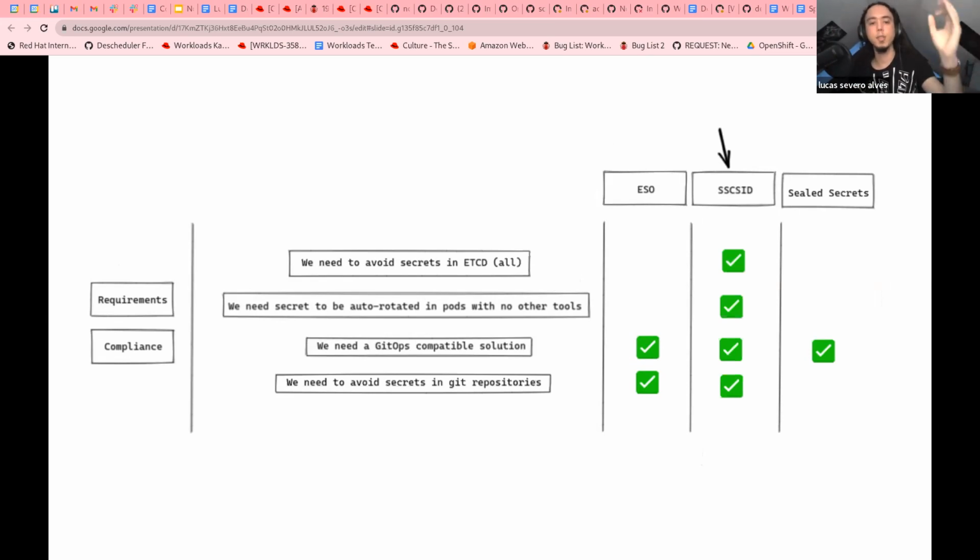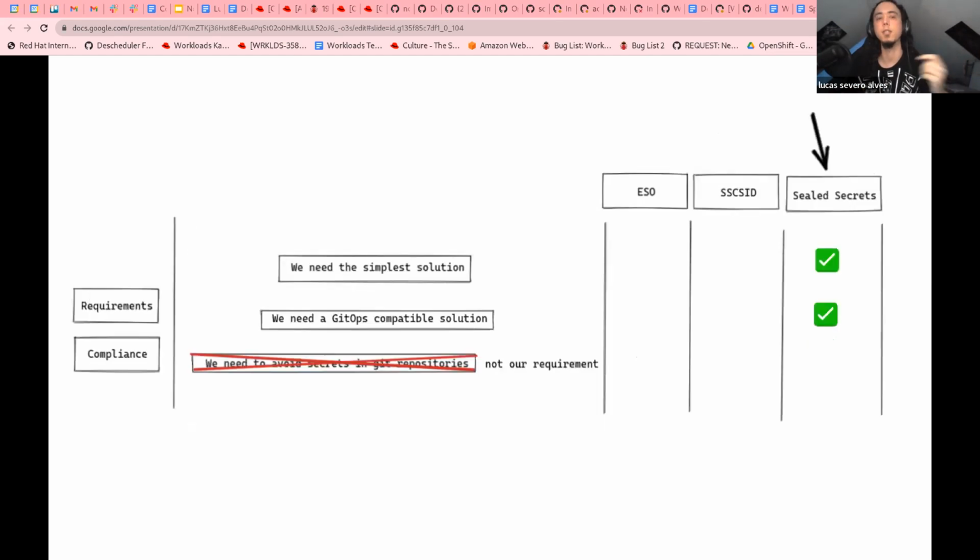We need to be sure that the secret is in only one place in our infrastructure, and it's not in etcd. And because of compliances or company policies, we always need to know where the secret is, and then it makes sense to use Secrets Store CSI Driver and only this, and it will make sense in every case inside this scenario. And then you can always have some other cases where other secret solutions would make sense.